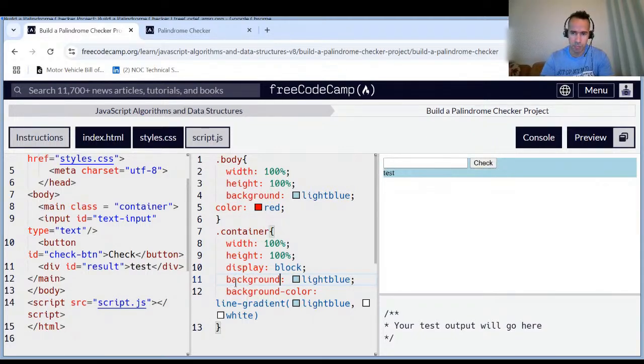Okay, there we go. Background. So background color is not for the gradient. I'm going to have to refresh my CSS, but okay.